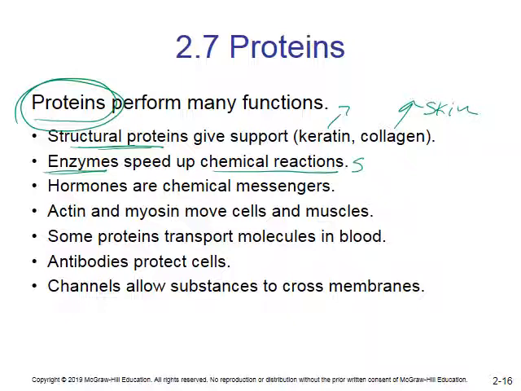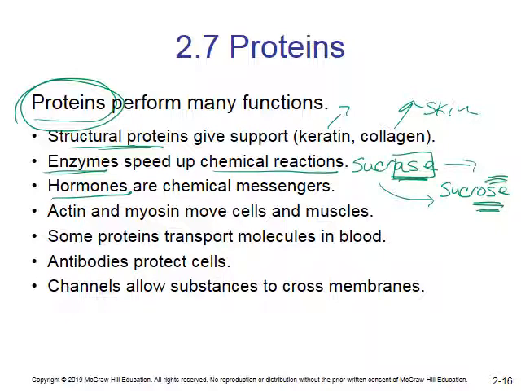So we're going to see at some point an enzyme called sucrase that breaks down sucrose. And hopefully when you went back and looked at those, you saw that every time we have a sugar, it ends in ose. I'll tell you that every time you see an enzyme, it ends in ase. And they're usually named after what they do. So sucrase is the enzyme that breaks down sucrose.